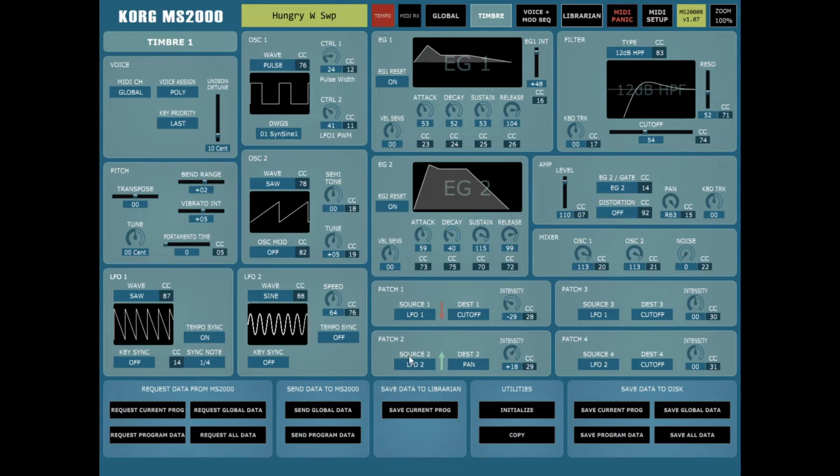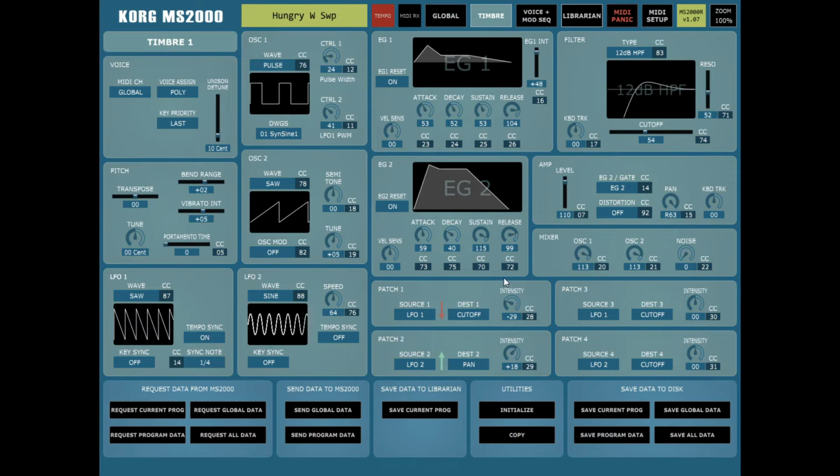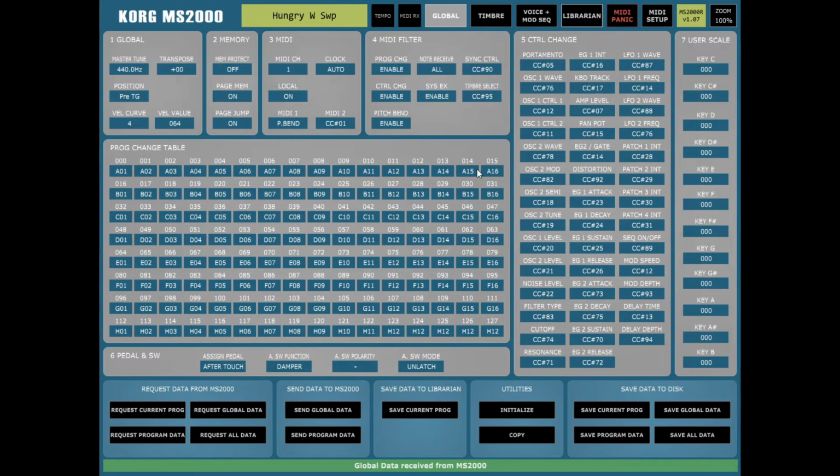That's a basic Timbre 1. Obviously, Timbre 2 is exactly the same as Timbre 1, except you flip like that. What else can I explain? I'll tell you what I'll explain now. You see here, you've got the little CC numbers by some of the controls. These are the assignable MIDI continuous controller, or MIDI CC, numbers. So if you go into the global section, which we haven't been in yet, these are all the global settings. You'll see under the control change settings, these are the MIDI CC numbers that are linked to those particular parameters.